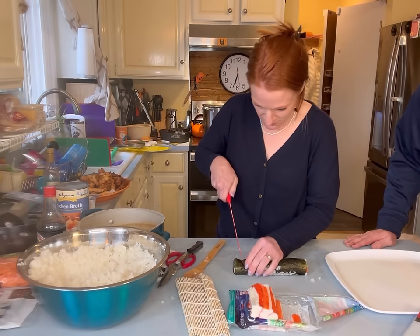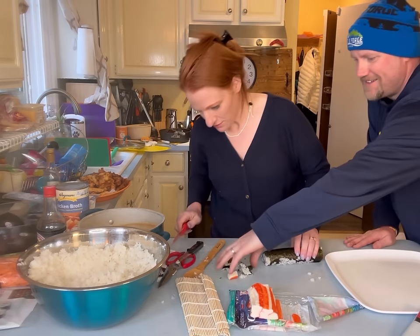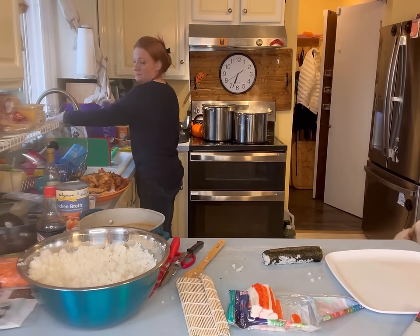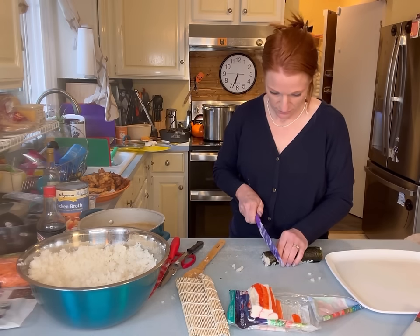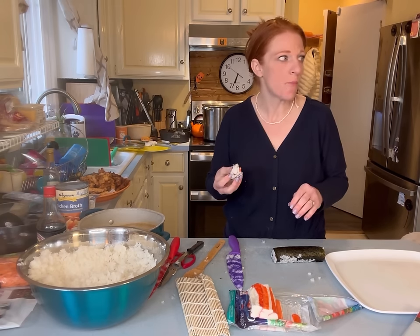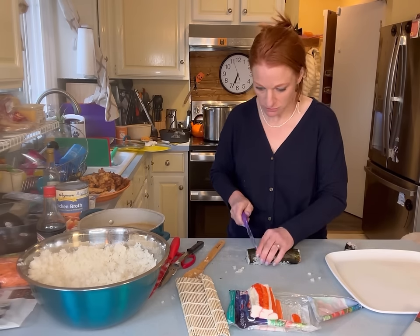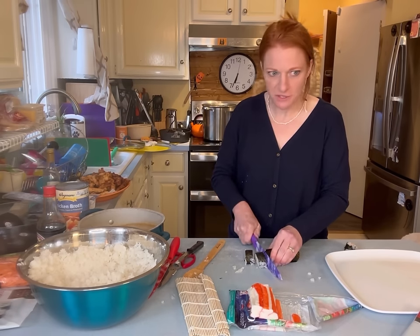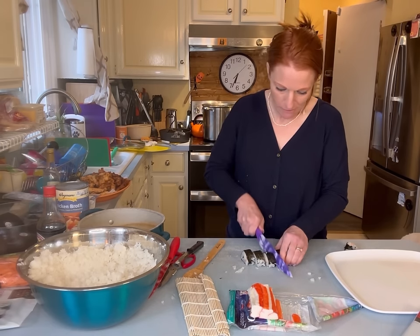Can I try one? Yeah. I totally don't know how to cut them either. Good? Pretty good. Like sushi. Yeah. I'm really good. Really good. Yeah. A little soy sauce. All right. Once the chicken's done. It's about done. There's sesame seeds here. You gotta scrape the sesame seeds out?